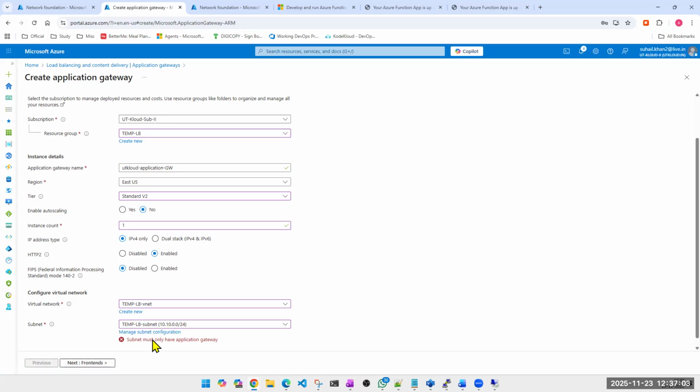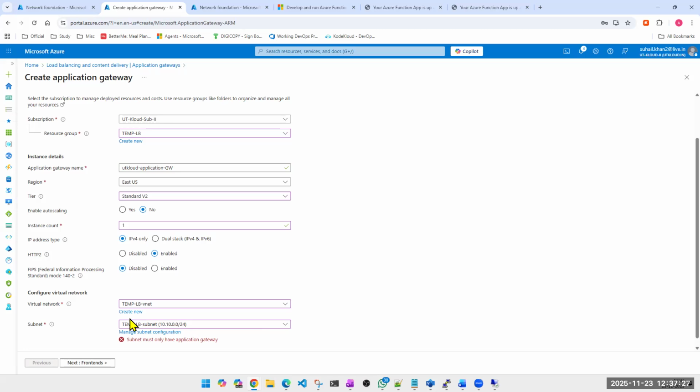No, it is dedicated for load balancer instances, I think. Not really. This is not dedicated. You can have anything on this one, on load balancer subnet. Don't get confused by the name. I have just named it LB subnet. You can write it XYZ subnet. Even if it was XYZ subnet, it won't work here for application gateway.